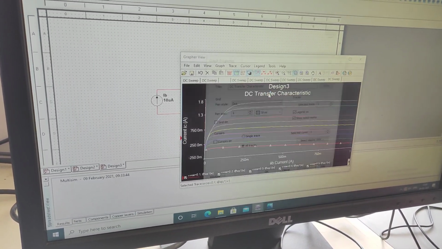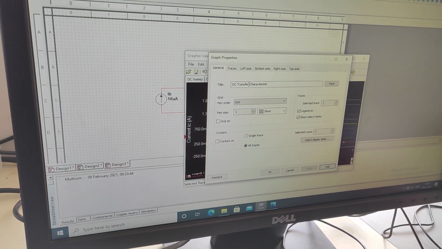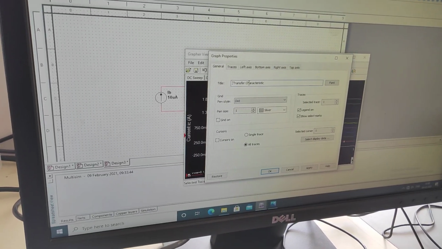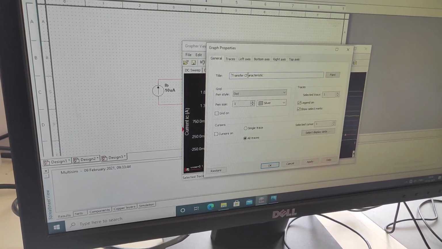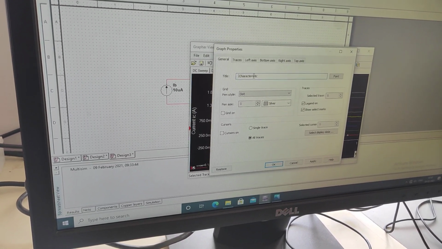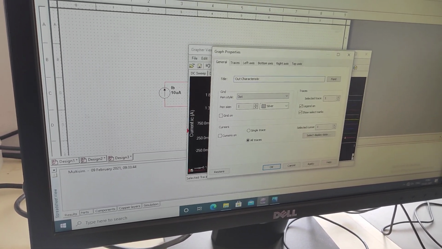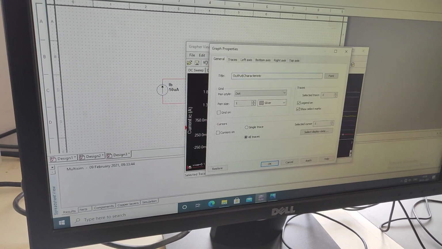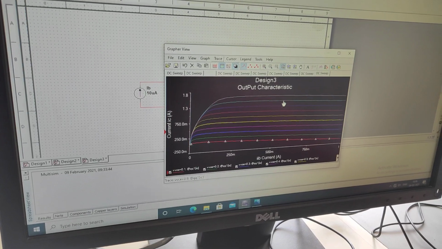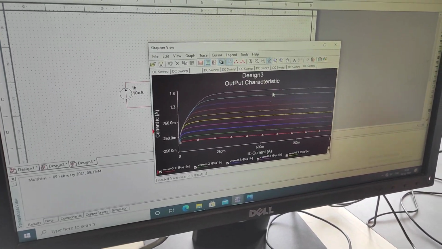Then you should change this DC transfer label also. You should keep it as output characteristics. Output characteristics. Press Apply and OK. Now we have got the input and output characteristics of a BJT.